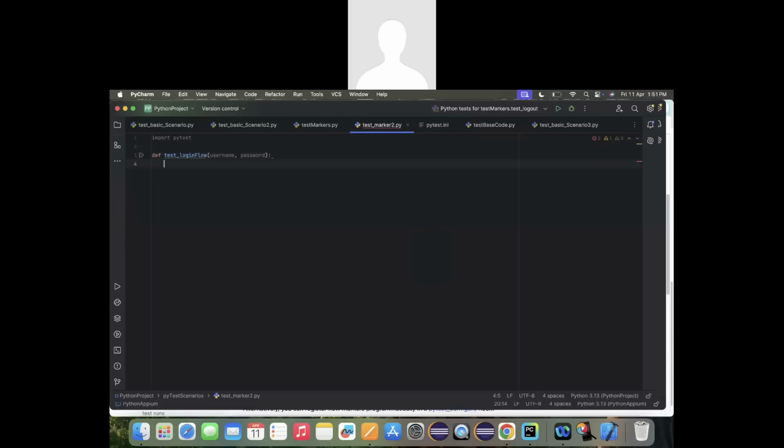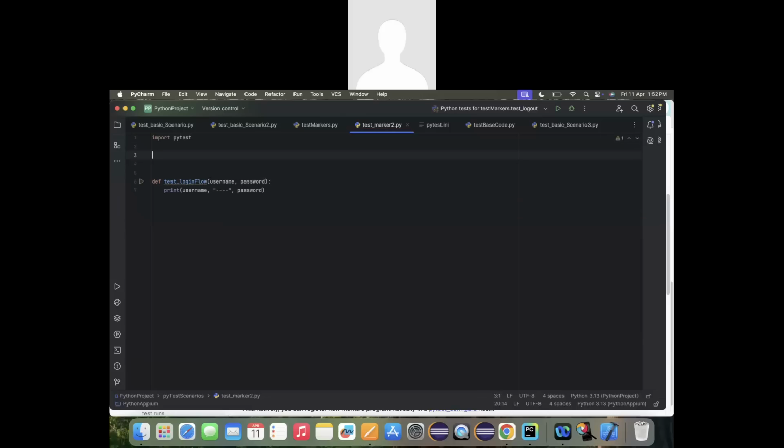Whatever username you have, you want to print it, and you also want to print that password. As of now, we haven't seen how you will be retrieving the data.